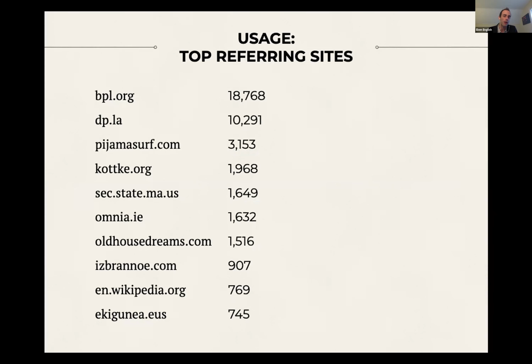That hasn't been on our top 10 referring sites in the past, and so I'm excited to see that usage growing. And as Michael mentioned earlier in his presentation, we are going to be trying to work with DPLA to get more content from Digital Commonwealth into Wikimedia Commons and into Wikipedia articles, and trying to drive traffic through that. So hopefully we'll see that number grow.